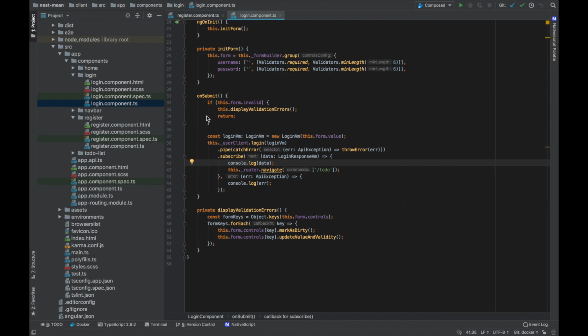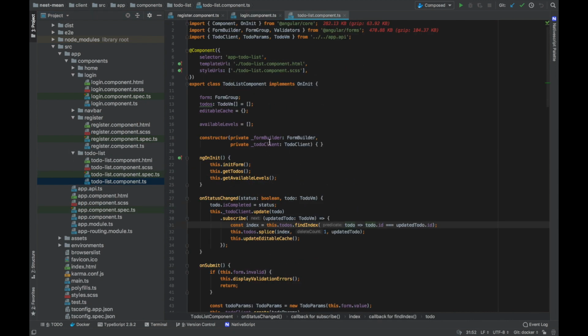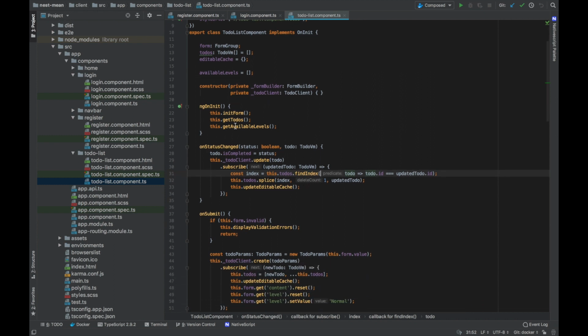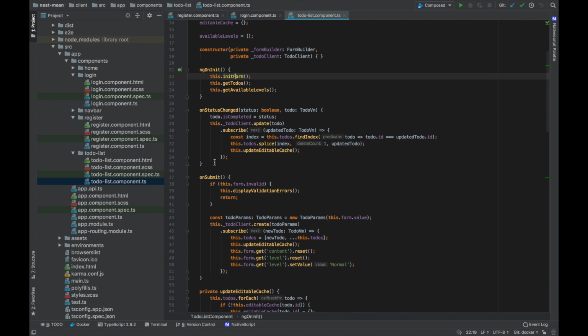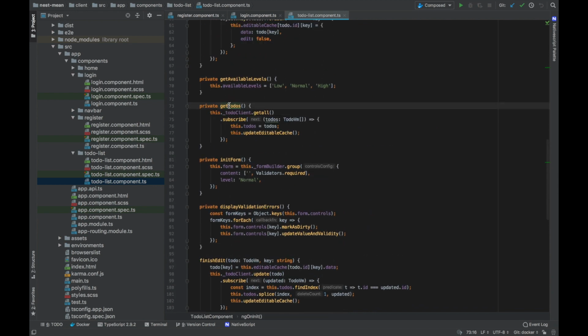and let's see how the fetch to-do works. Same thing, inject form builder and inject to-do client. I need the form, and then I get to-dos. For get to-dos, which is right here, I just call the get all method.